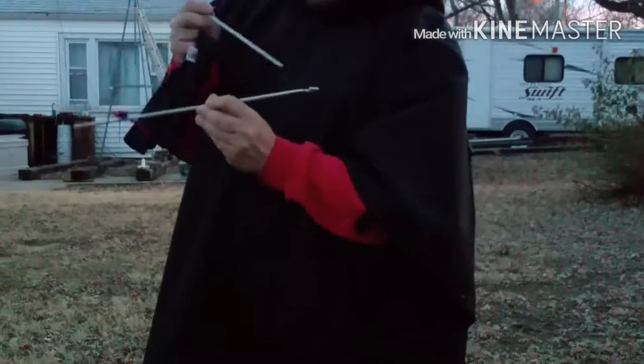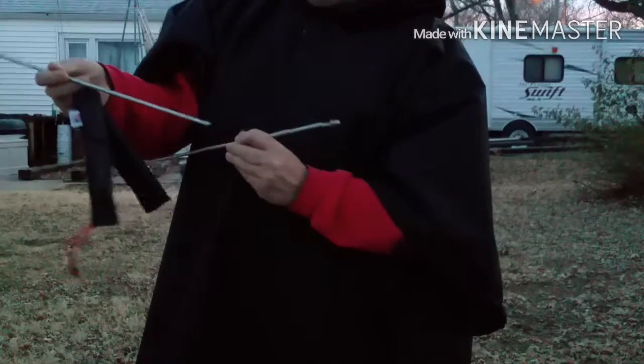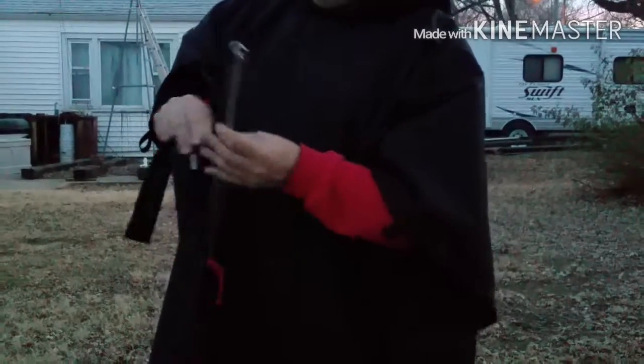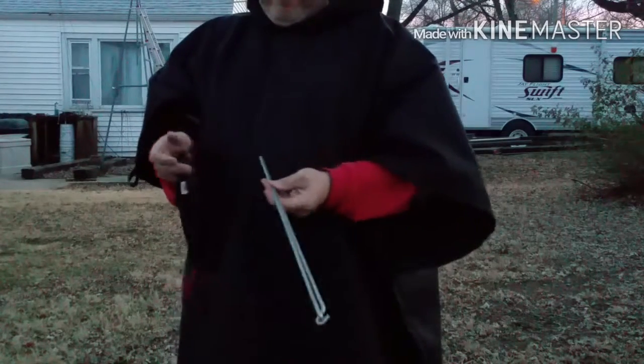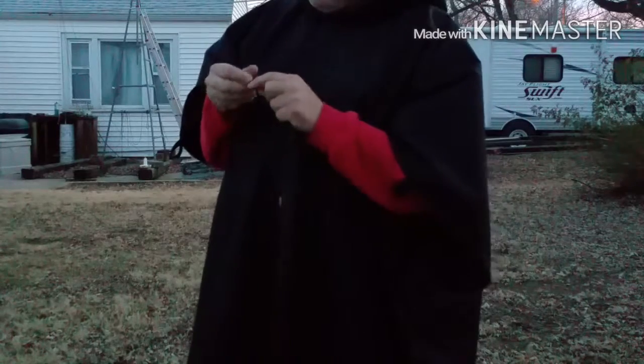Shoot, you can even hook the connector on here and hook one here. Yeah, it's a pretty slick setup. And then take one of the shorter sticks and hook across. Well, seems like you could anyway. I haven't really played with them yet. That's really slick. I'll do a review of these later. This little bag.